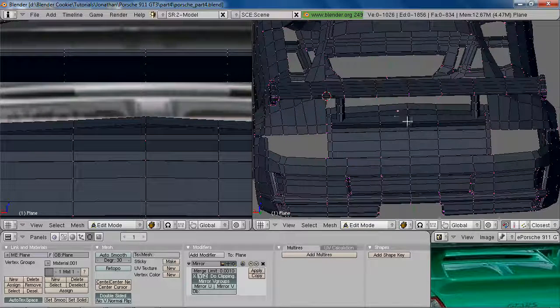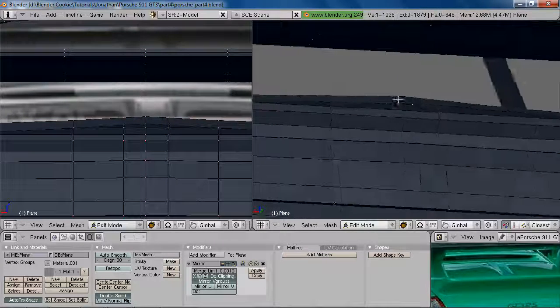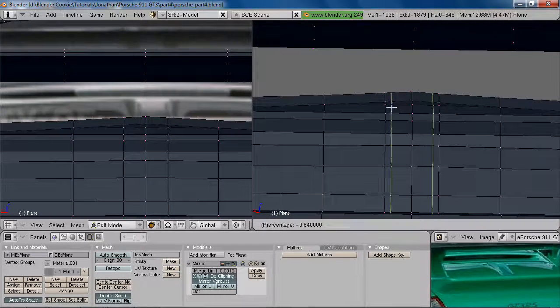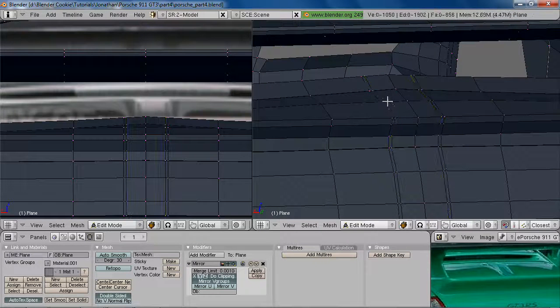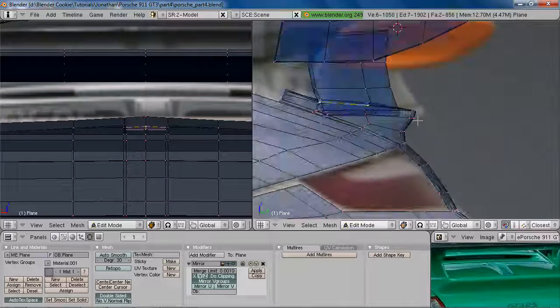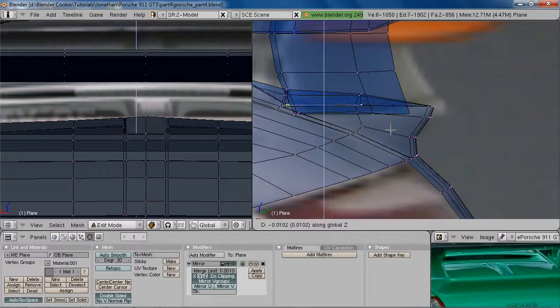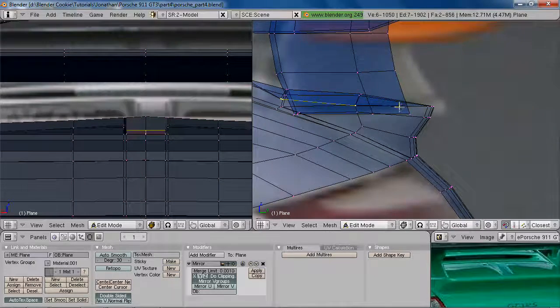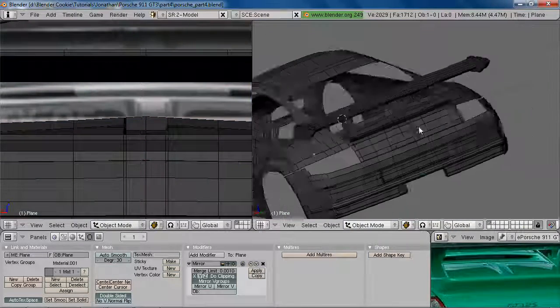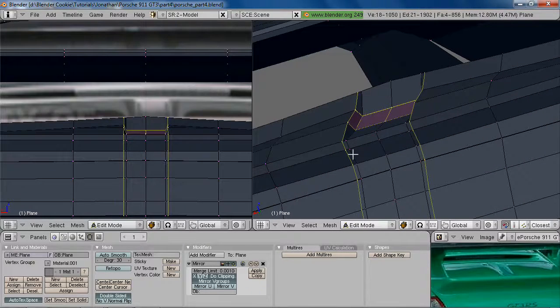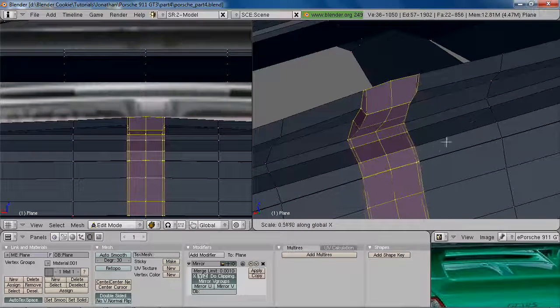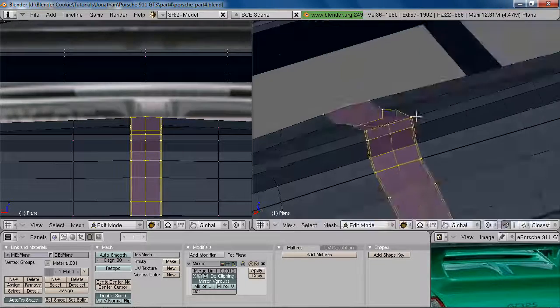So now what I want to do is we're going to go ahead and add in another edge loop right here, because this is going to be the center point, which actually then we're going to add in one more, which we're going to then pull down. And we're actually going to just take it right level with these, scale down to 0. Rotate back up a little bit. Okay, now right now that's all too wide, so we'll select all these edge loops and scale in along the x-axis, right about there.